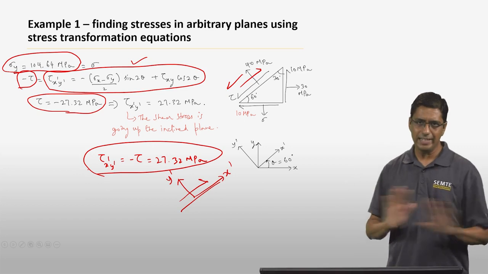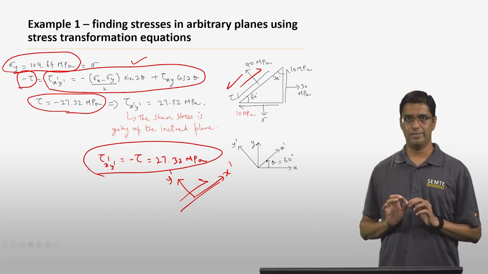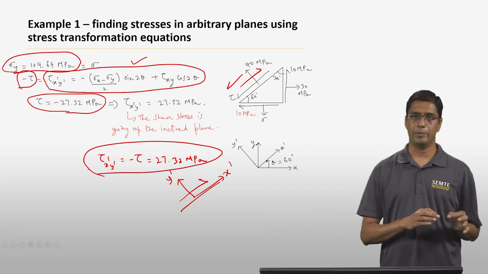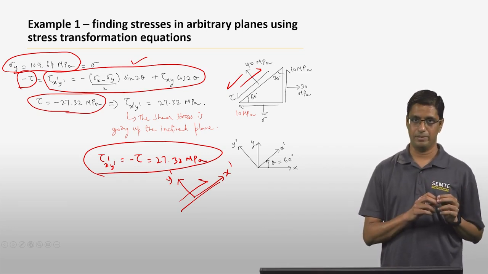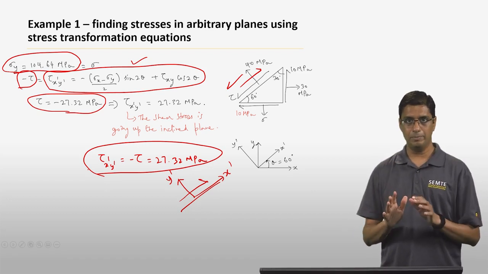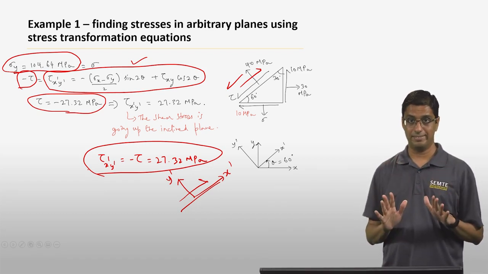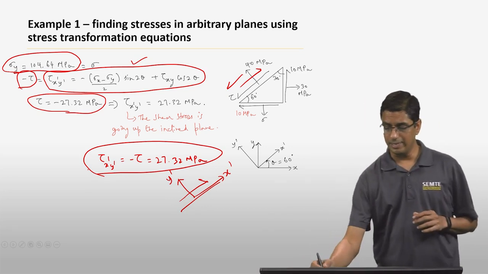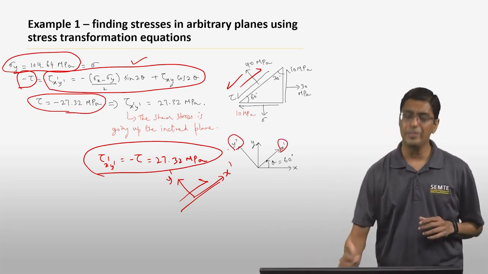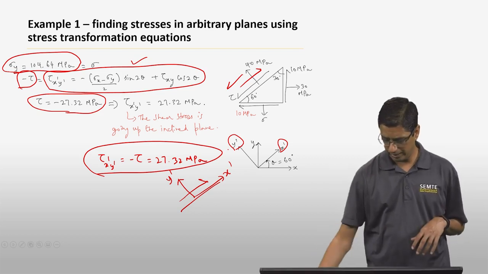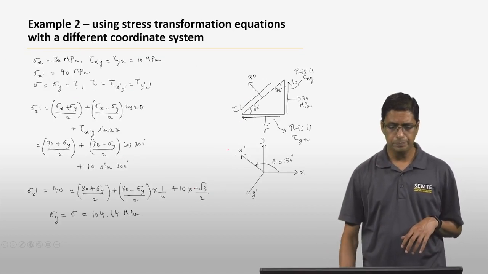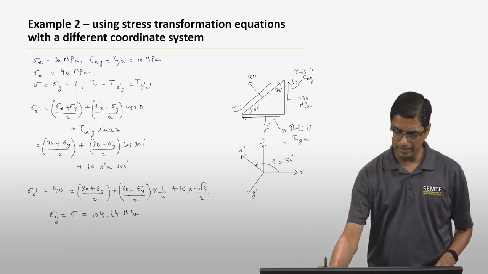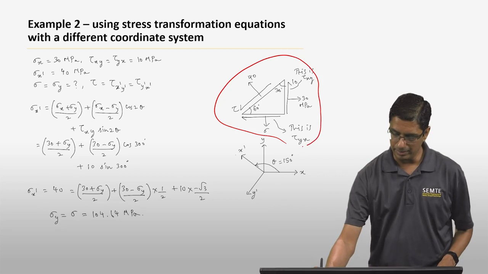We're not going to make any changes. The only difference is that we are going to change our x prime, y prime coordinate system to a slightly different system. So it's the exact same problem, so our answers should be exactly the same. All that we're doing is that instead of choosing this as our x prime and that as our y prime, we're going to do it slightly differently. Let's see what happens then. Everything else is the same.